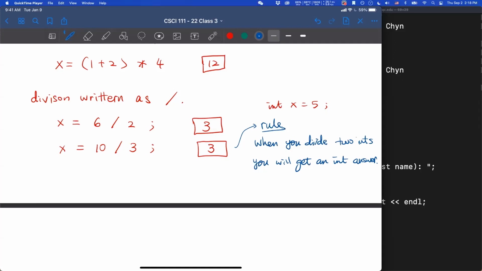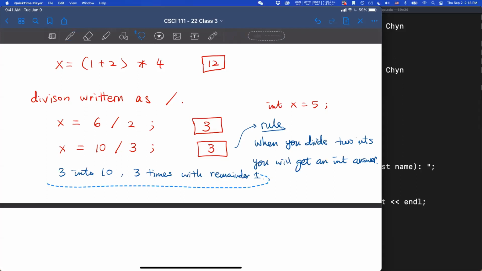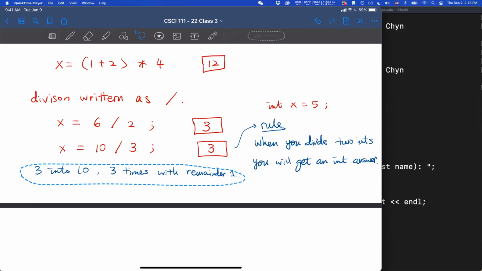Right, so for example, here, 10 divided by 3, you will think of it as 3 going into 10 3 times with remainder 1. So the answer will be 3.